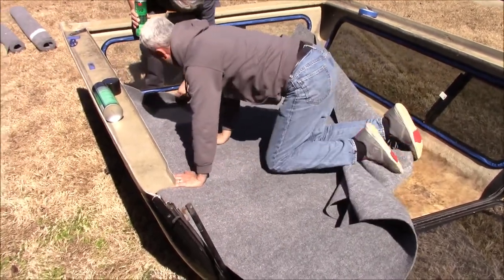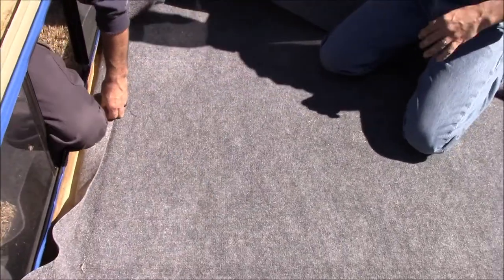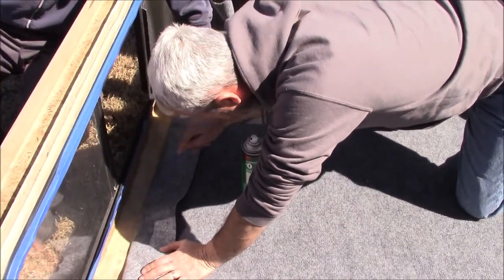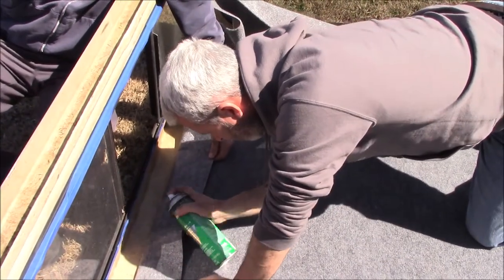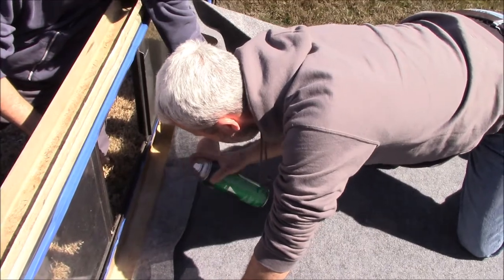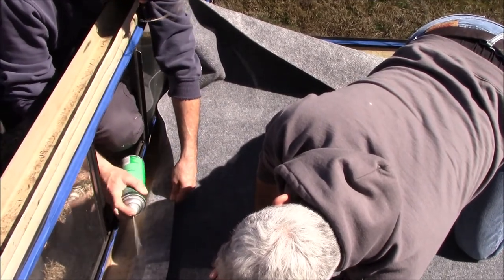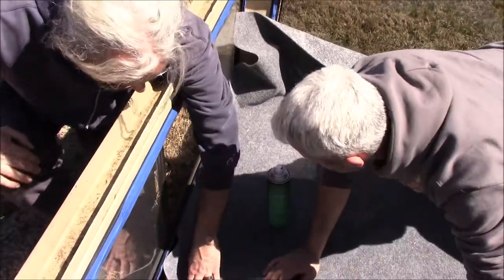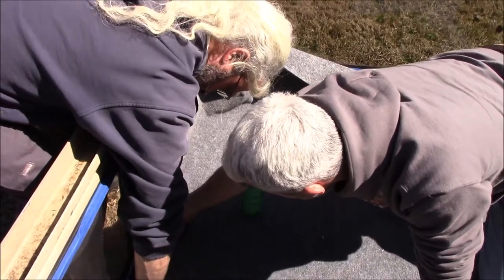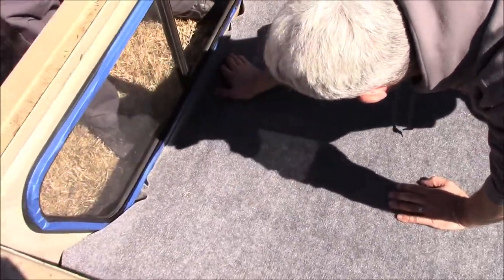Okay, let's get this part. And you can probably get it better from that end. Okay, here, let me place some on the carpet side. And that little gap right there, we'll just trim it once we, probably off of that end right there.